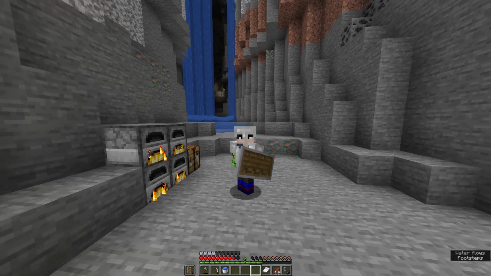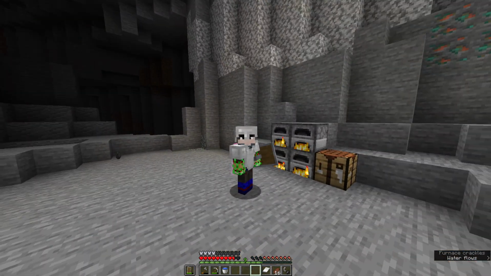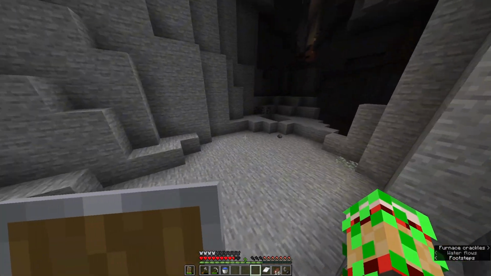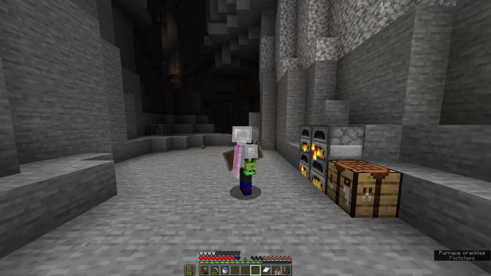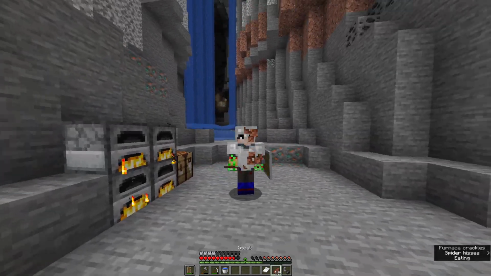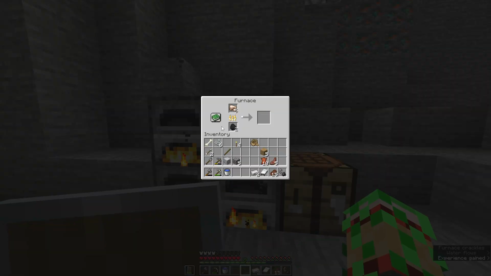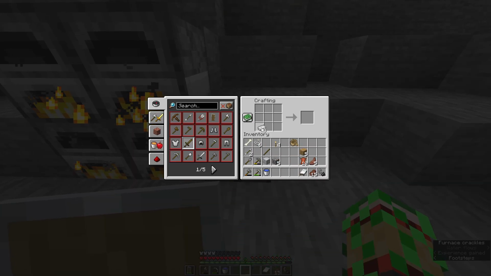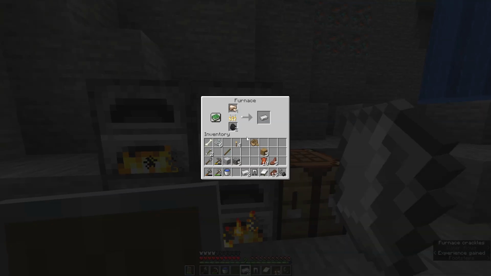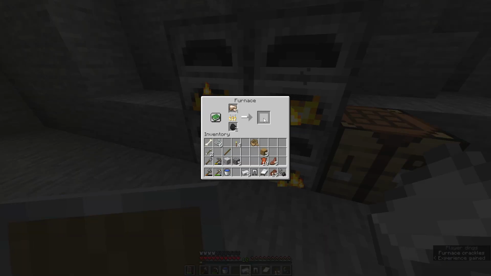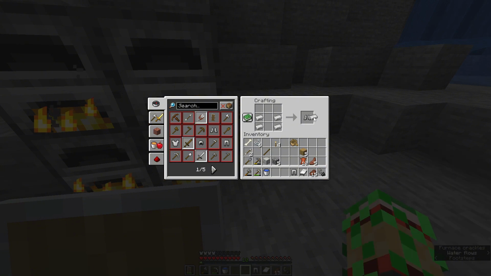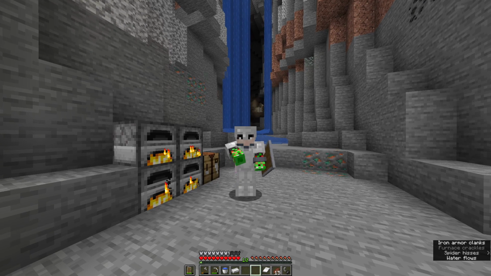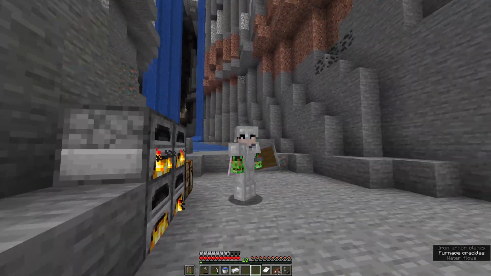So now give me 4 iron in at least the amount of time it would take to smelt 1. It's a faster way. It saves you a lot of time. It does use your stone, but it saves you a lot of time, and that's mostly the goal. As you can see, I can get 6 iron already. I'm at 8 iron. I can make my leggings. I could also make my boots right now. And as you can see, I can right click while hovering over them. And now I am at full iron armor.